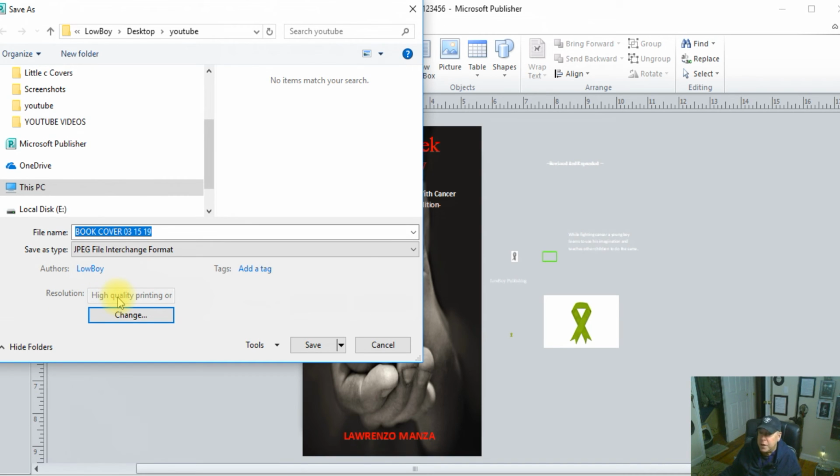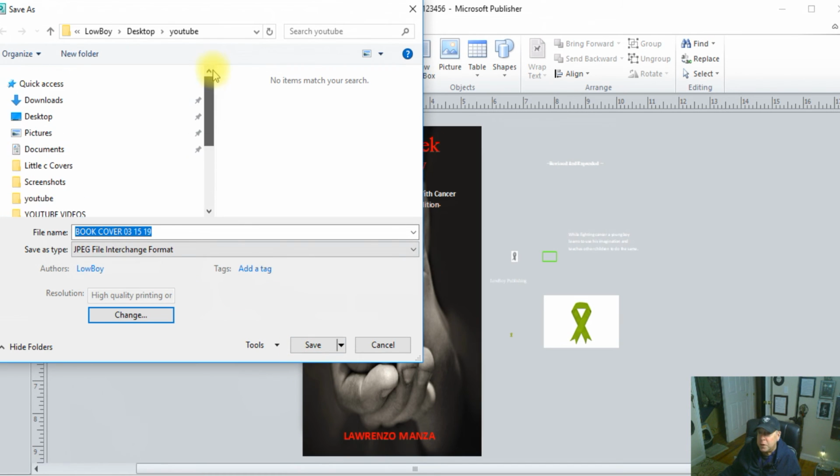So with that said, now this is our cover. We can't play with this cover. It's saved as a cover. The other one was saved as an editing publishing file. So you need to understand those two differences.